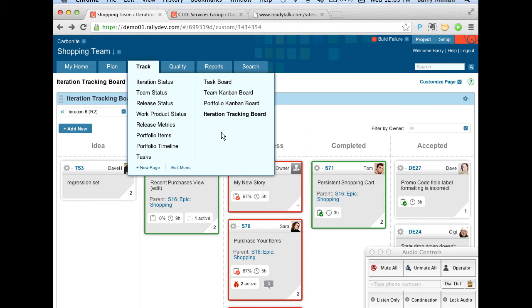But some organizations are more locked down and they want that ability to kind of at the team level say who can update or if they can even see this data. And so Rally's permission mechanism is pretty powerful. It allows you to do that. So we've locked it down as a result of some errant mistakes that have been made by people thinking that they were in their own workspace. And one of the issues is that most of the people hadn't had a conversation with Barry, so they're using the tool and doing things with live ammo.